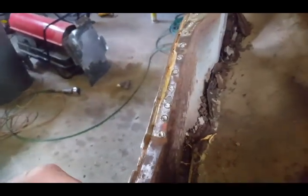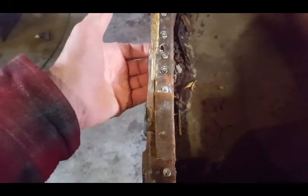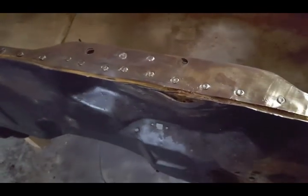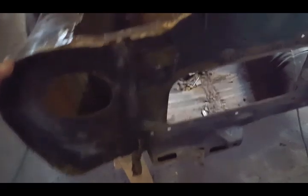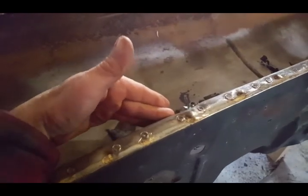So I used my spot weld cutter and I drilled through, but like I said, I'm going to be replacing the cowl panel and the firewall, so it didn't really matter that much. But now going into it, I'm going to be a lot more careful when removing that panel. So again, I got to be very cautious because some panels I'm not going to be removing and some panels I will. I don't know quite yet how exactly I am going to separate the firewall from the inner dash panel.